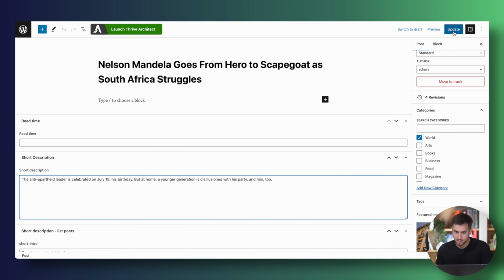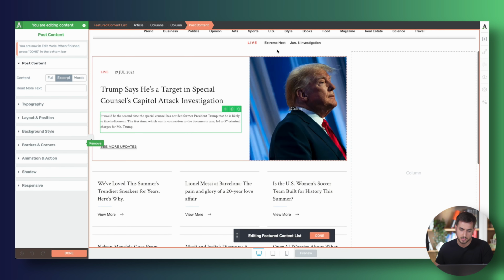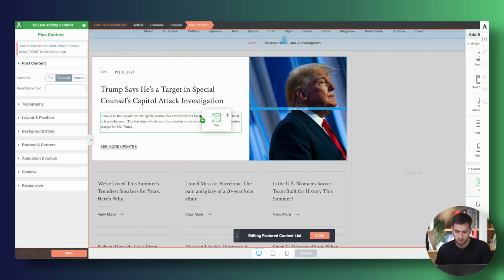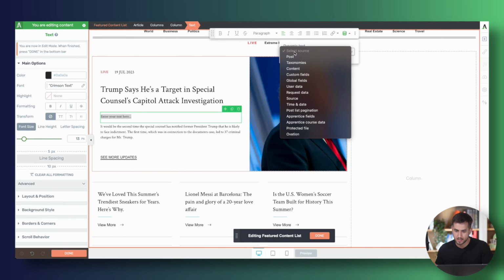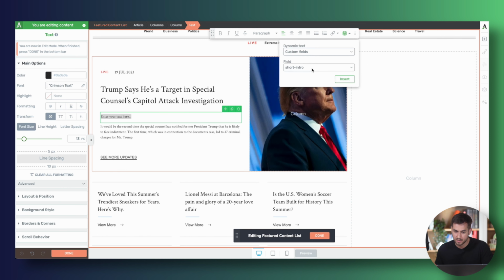Hit save. And now inside Thrive Architect, instead of telling Thrive Architect, hey, don't show the excerpt, instead, drag in some text, and we're going to use dynamic text, pull in dynamic text from custom fields, and fill it up with my short description.